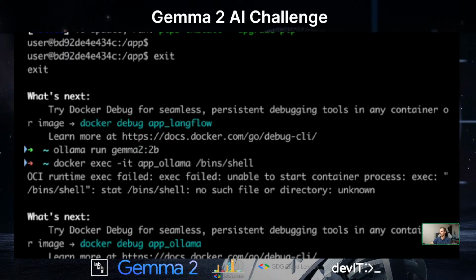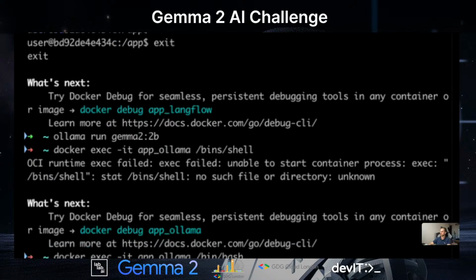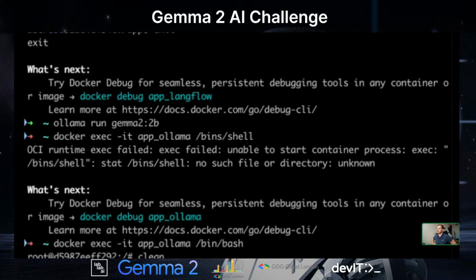So to pull the image, we have a pull command. So for example, we could run ollama pull gemma 2:2b. And now it's pulling the Gemma model.